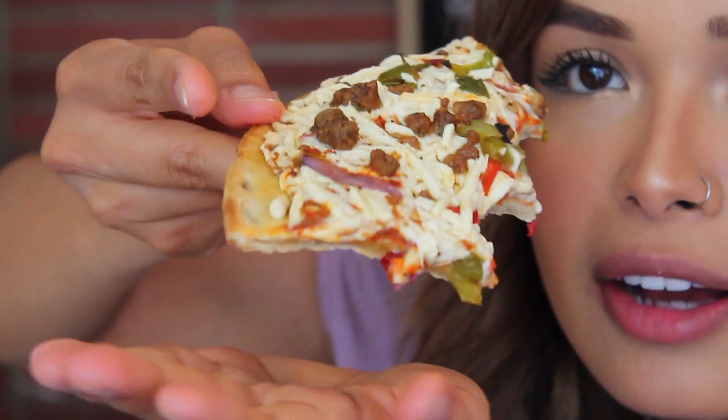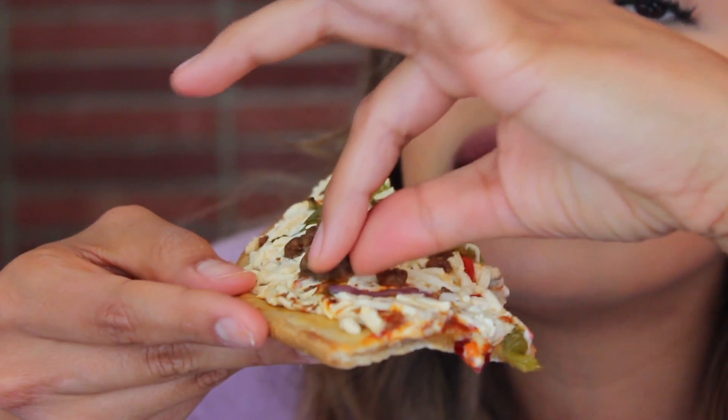Sniff check — it definitely smells like Daiya cheese, not surprised. Not bad, actually — I'm kind of pleasantly surprised. This crust literally has little holes in it like a pizza kit. There's a sausage piece — I'll try that. Oh, I didn't like that. It tastes like dog food. But I don't hate this pizza that much. The more I eat it, the more I like it. I would probably give this a 6.5 out of 10. The meat is not great, but if I was having a girls' night and had a glass of red wine with it, it's okay.